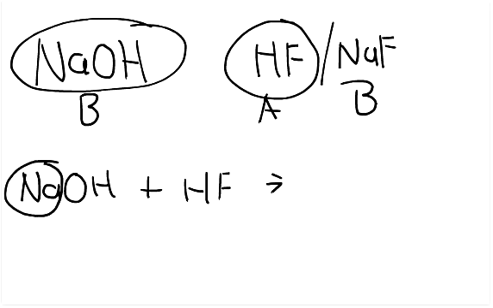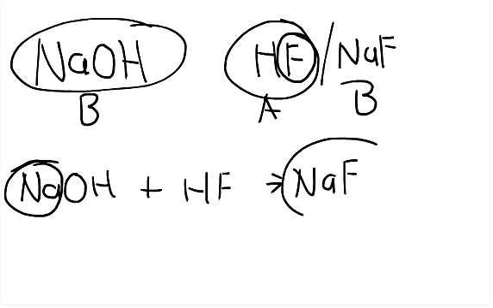We would mix the first element of whatever we're mixing into the buffer, which in this case is a base, and the last time was an acid, with the second element of whatever was already in the buffer, which in this case is an acid, to make NaF. As you can see, this is the same base that was already in the buffer solution.